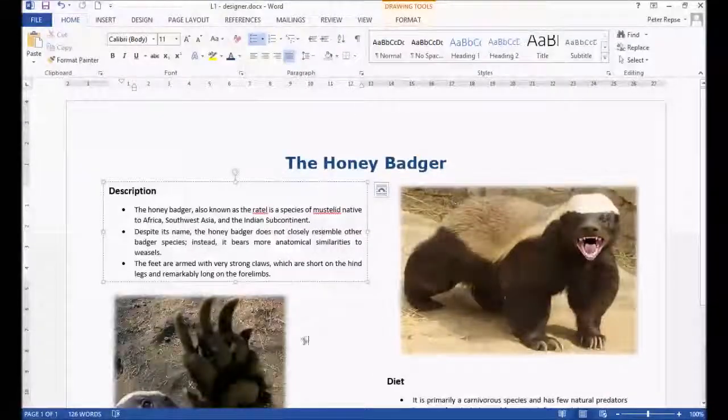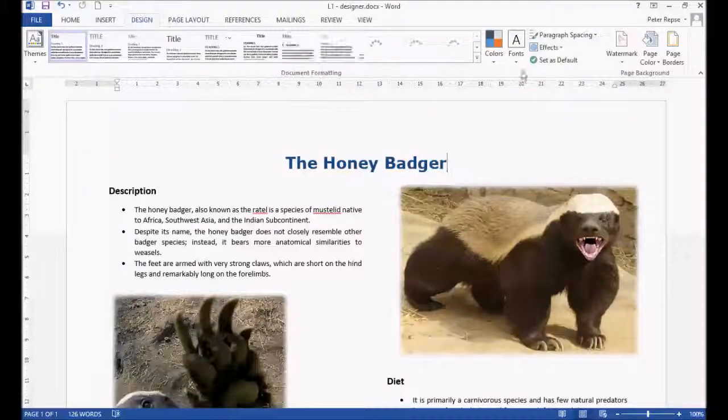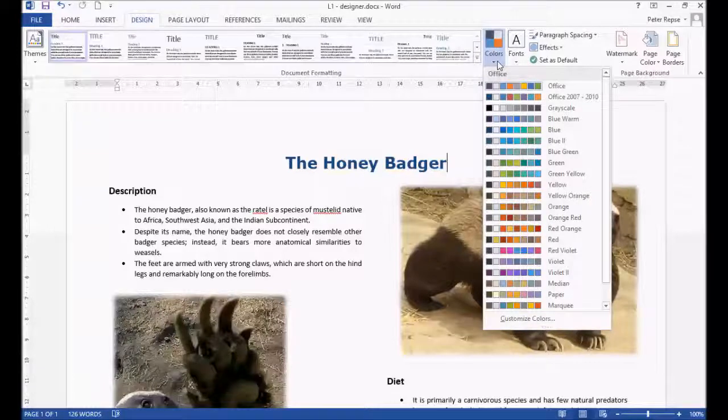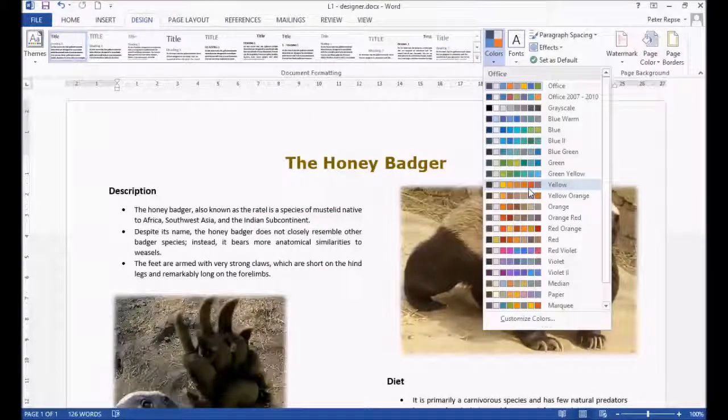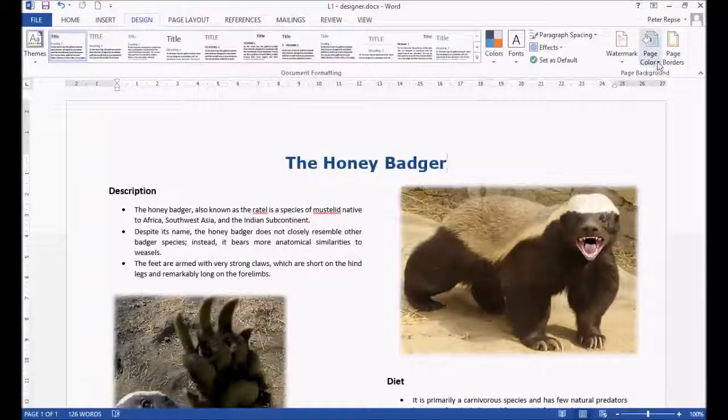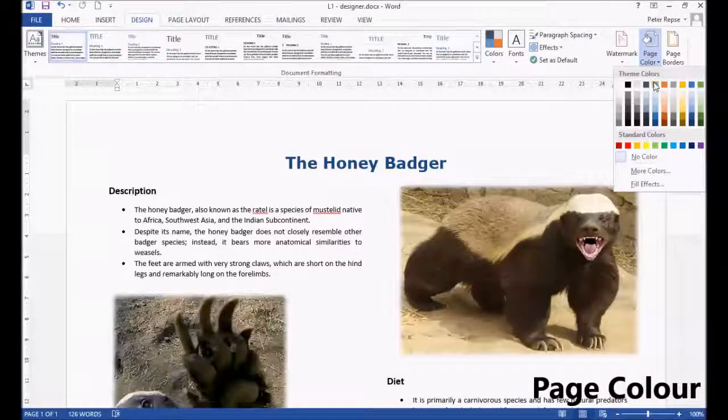Right, now that our layout's looking a little bit more pretty, we're going to add some colors to this. Now it's important when we're choosing colors that we don't choose colors that will clash. So generally speaking, you have a dark color on a light background. If we go to design, you'll notice we got these colors, and you can pick colors that'll match themes and that kind of thing. So you can choose colors and it will make complementary colors for you. But in this case, we are just going to go with page color, and we're going to pick something else.